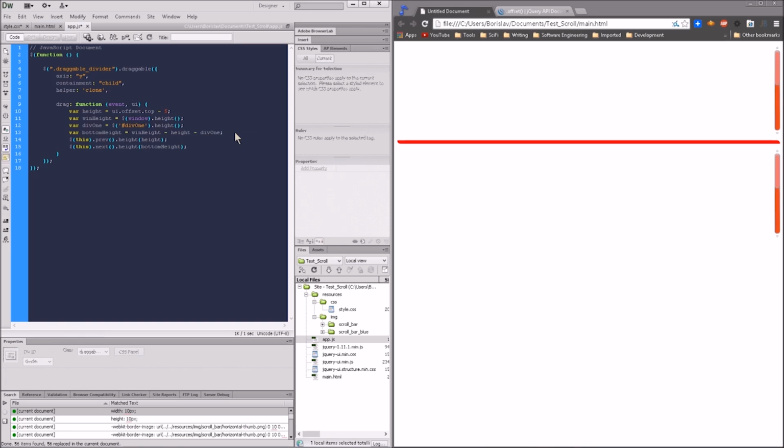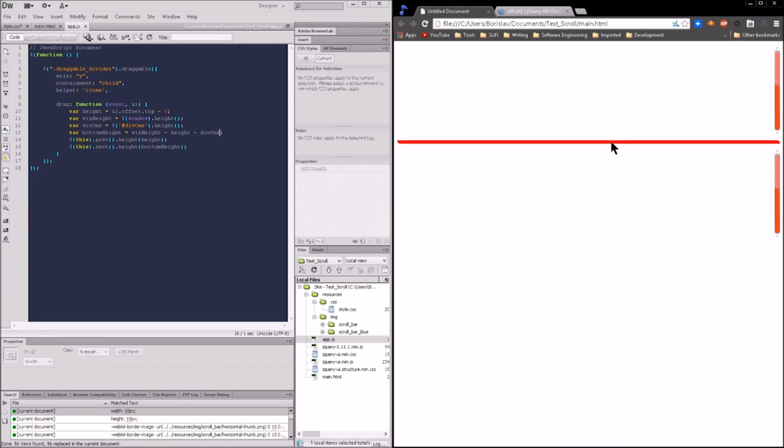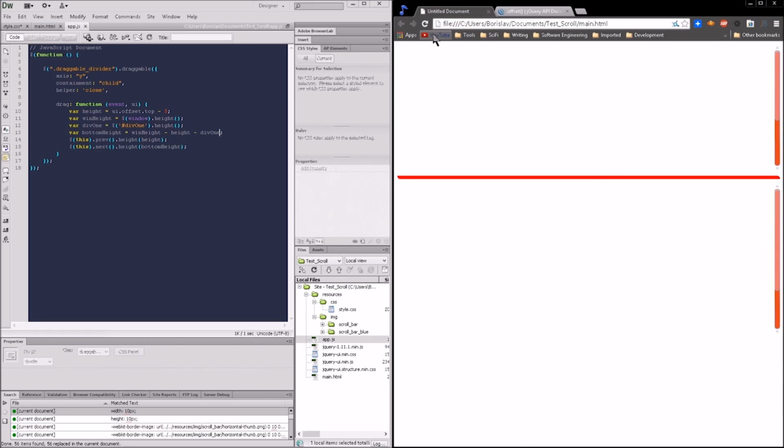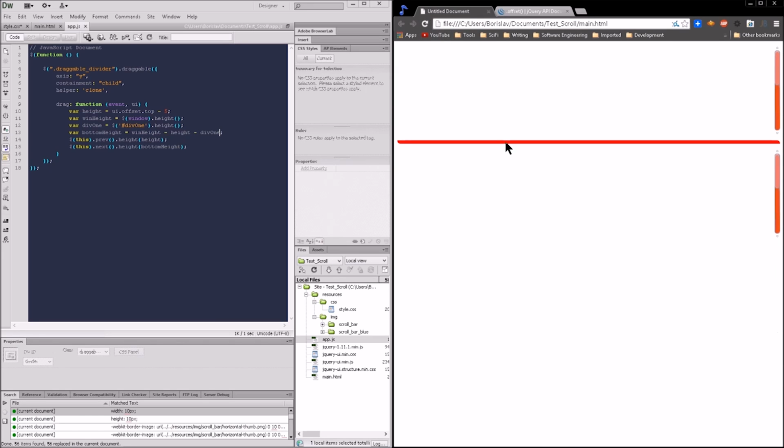If I get rid of this, let's refresh. Now we're adding too much. Before we were subtracting too much. Now we're not subtracting enough. It doesn't know what to do. So as soon as we click on it, it's doing these calculations and it's adding, and oh, bam, look at that. And now you can't really do anything with it.